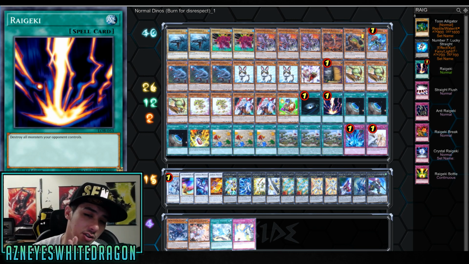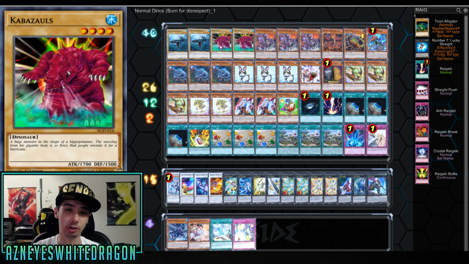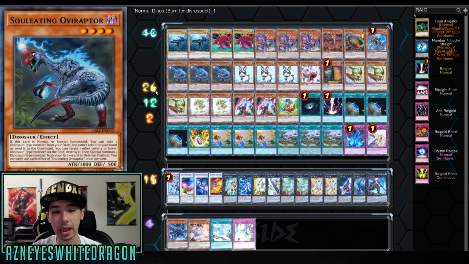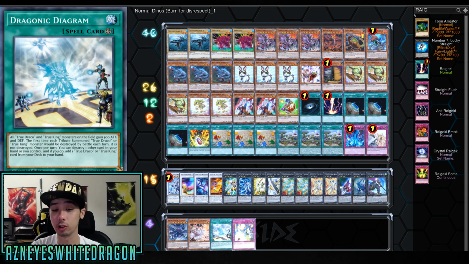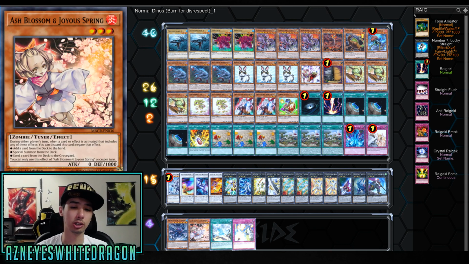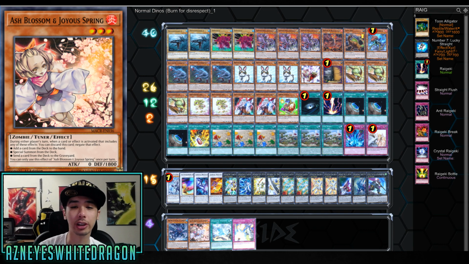However, if Dark Hole was still at 2, I think Dark Hole would actually be better because of the synergy that you have. You can also opt to play 3 copies of each of the vanillas, and you can actually play the Baharastos and also play the True King engine, obviously with Ash Blossom. That's the more, I think, go-to build. However, that is not budget, but I wanted to give you guys like a 2-in-1 deck profile.